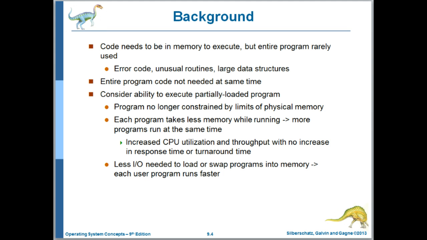So if we eliminate the restriction that the entire program be in memory, we can now allow programs that are larger than physical memory to run, so long as we have some mechanism for bringing in those portions of the program that are executing. So programs take less space, meaning we can increase the degree of multi-programming, i.e. more processes running. And finally, there's less I/O to bring a program into memory, meaning that we can begin executing it more quickly, reducing response time.